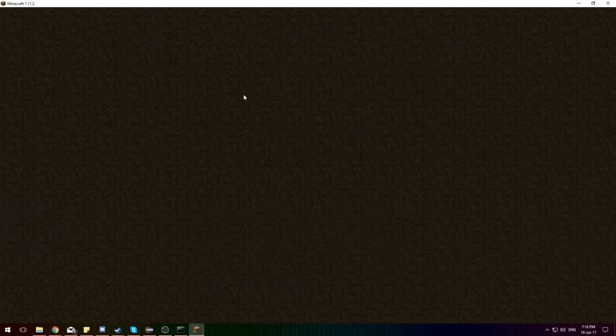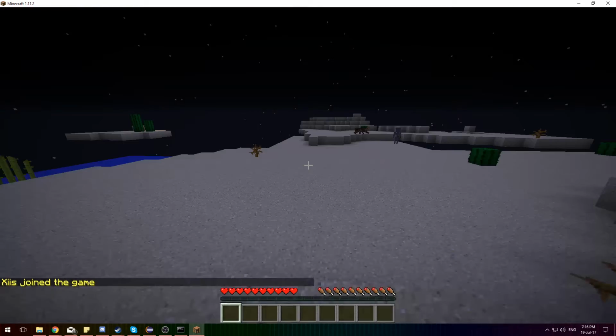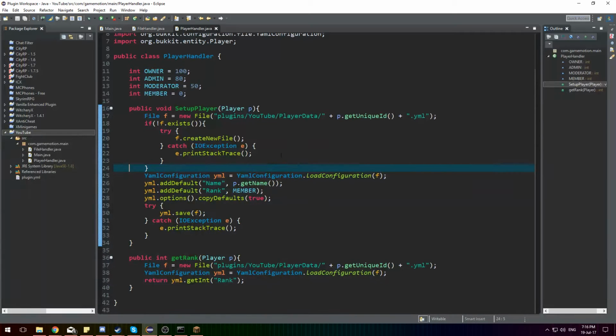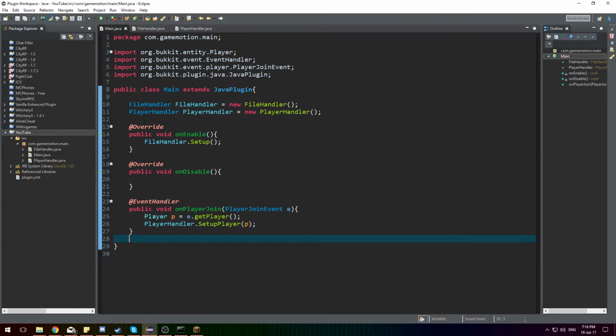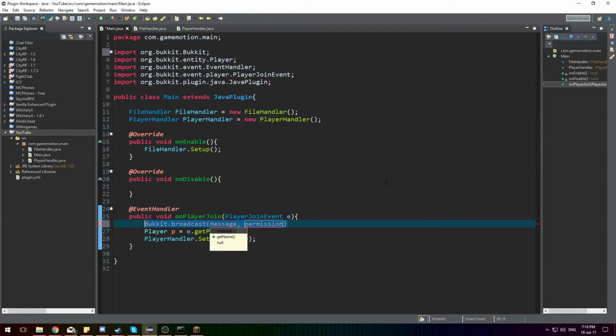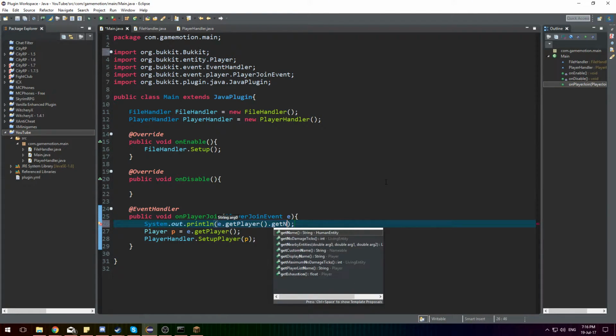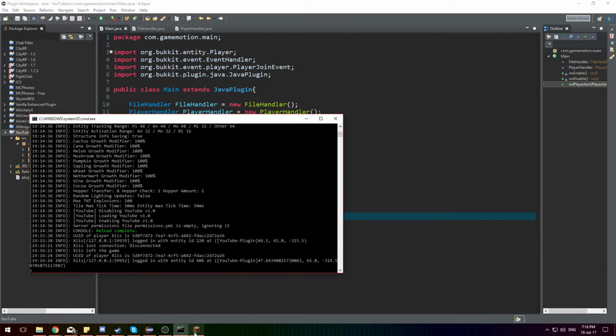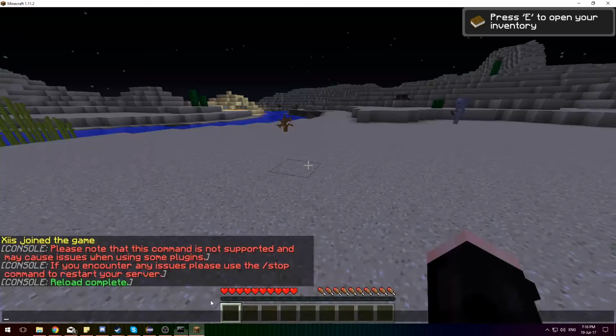Let me try rejoining. Let's just do a quick system.out.println. All I'm doing is quickly checking whether this command is actually run with this bit of code.